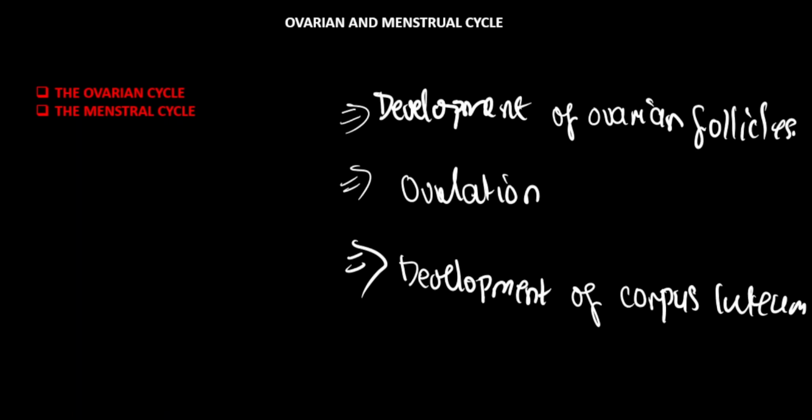Okay, now the next step in the ovarian cycle is the development of the corpus luteum. If we take a look at the term corpus luteum and luteinizing, the luteinizing hormone also plays a role in the development of the corpus luteum. So here we have the FSH, and here we have LH, luteinizing hormone, follicle stimulating hormone. Now let's go on to see some of these processes in detail.